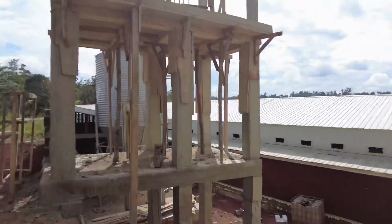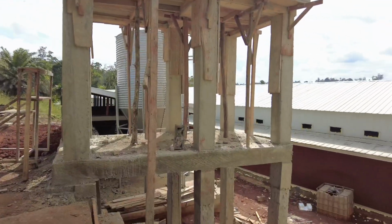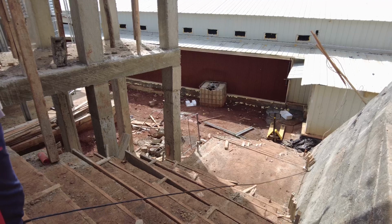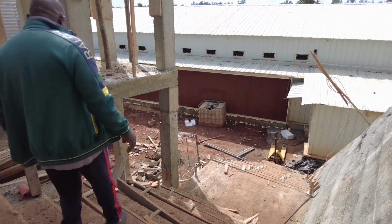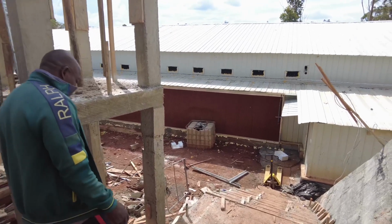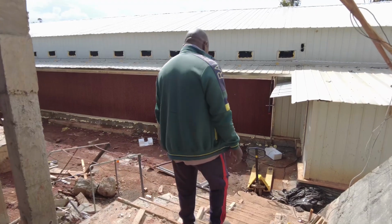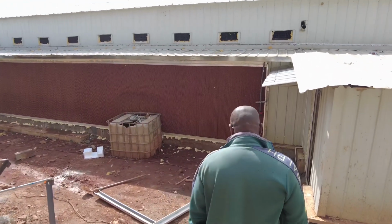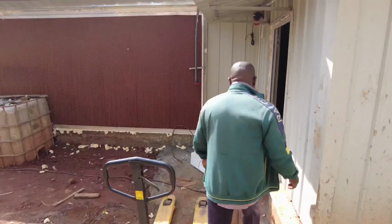For chickens, I will take 3%. Ah, then the other one was for layers, what they call pondeuses. So there are different types of chicken. These ones are already big. They are producing eggs. This one is small. This is where they will be hatching them. They are small ones here. Okay, then when they are big, they transport them up there. This is for the small chicks. Is that how they say it in French?